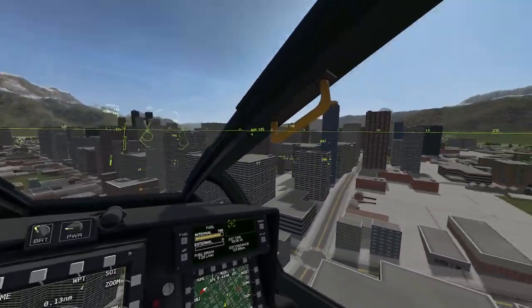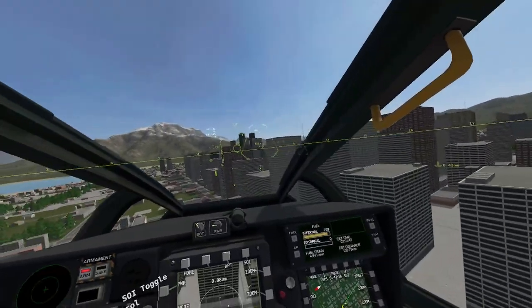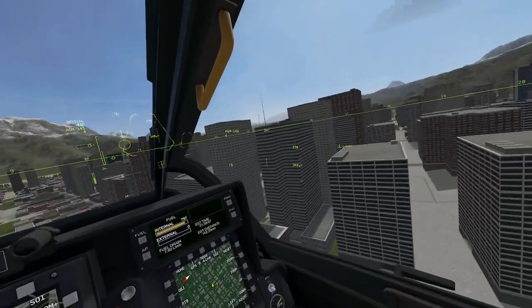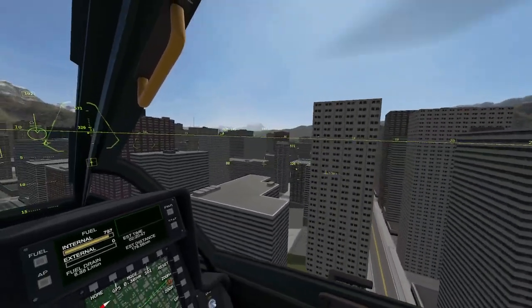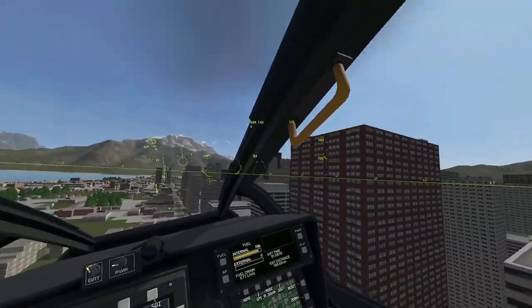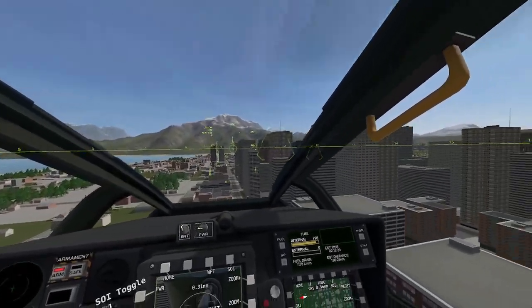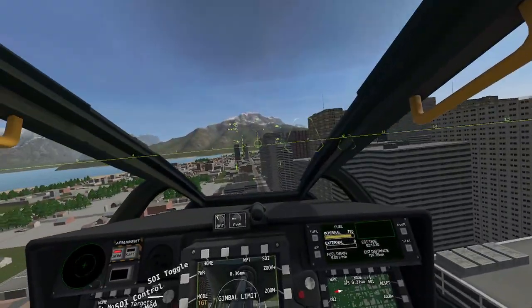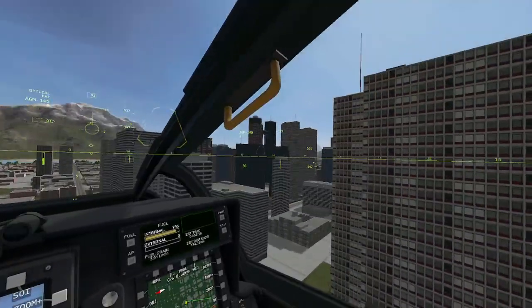I read a lot of stuff on trim. Oh yeah, this is perfect. This is great. I love it. This game is so good. Now, where are those targets? Just hopefully I don't crash into these buildings because I'm getting a little too overconfident, you know? I have no idea where these targets are.